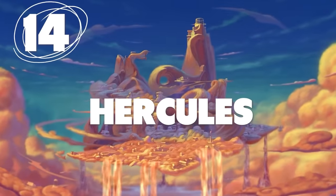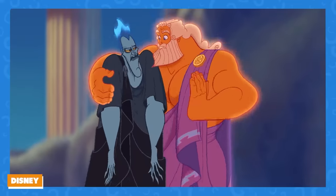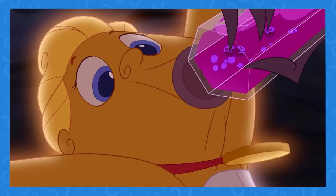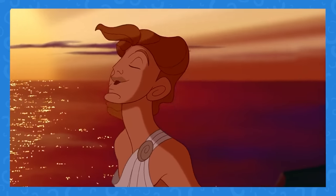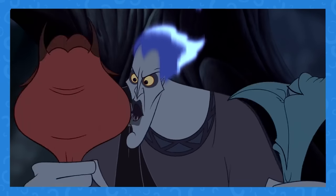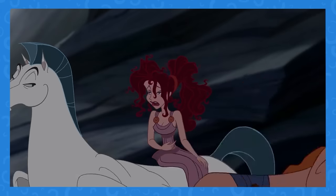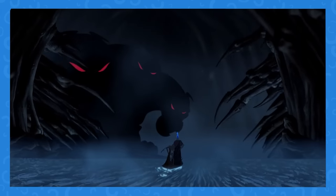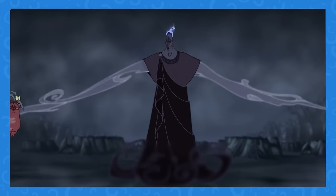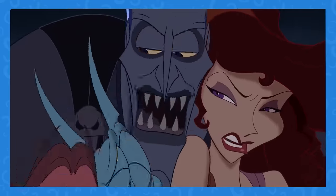Number 14: In Hercules, Hades sends his minions to make sure Hercules no longer lives after drinking some poison. Hercules is alive and lives a happy life for at least 16 years. So in all those 16 years, Hades is still somehow surprised Hercules is alive — even though the whole underworld and the subject of non-living is his job. He didn't have any time to check incoming shipments or any of the spreadsheets they probably have down there.